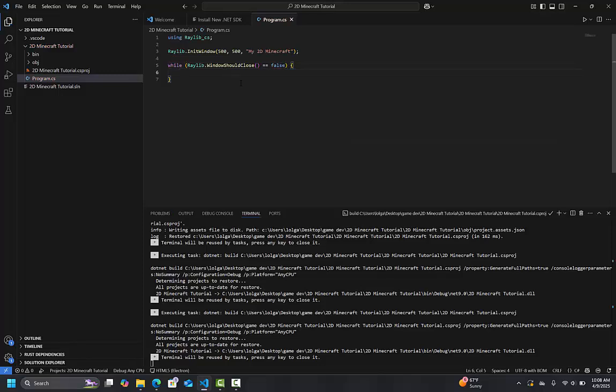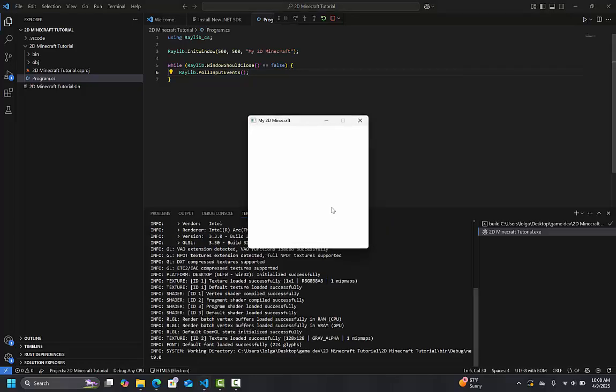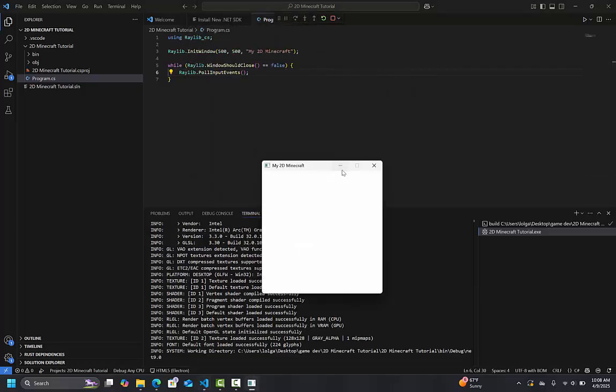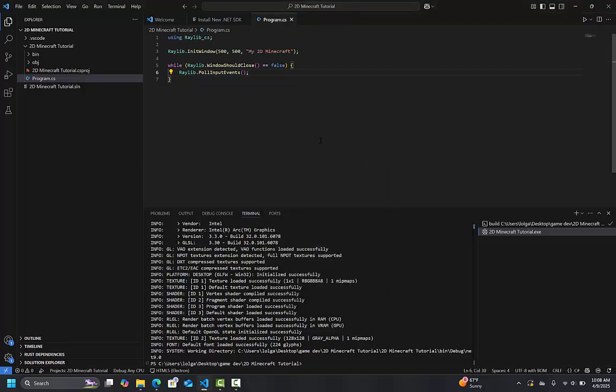And then right here we'll type in Raylib.PollInputEvents. And this right here, WindowShouldClose, checks if the escape key is pressed or the close icon is pressed. And this one registers all input events. We can press this button here again to run it, and now your window is open, and we can press this X to close it.